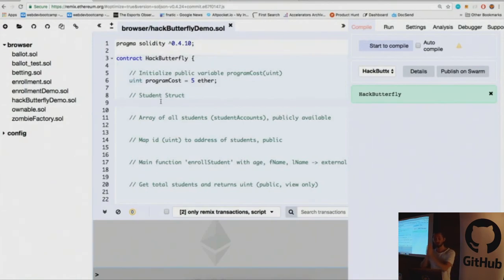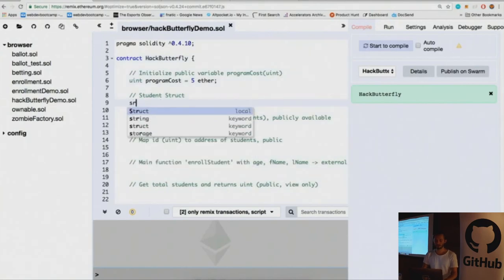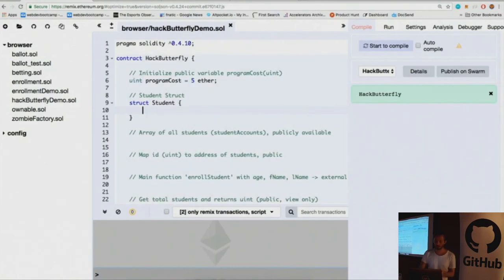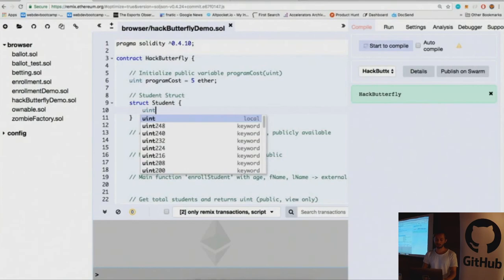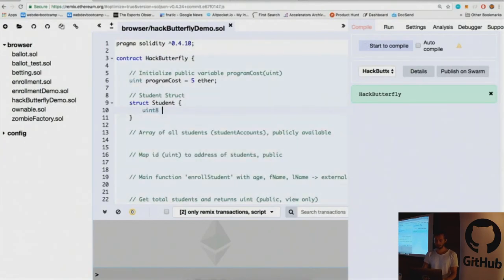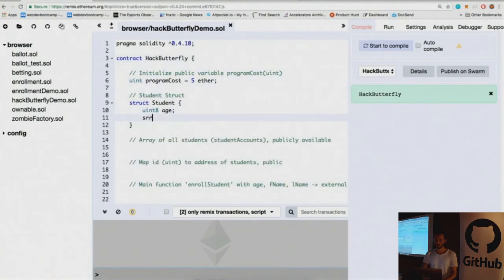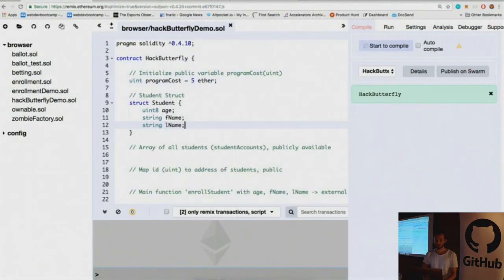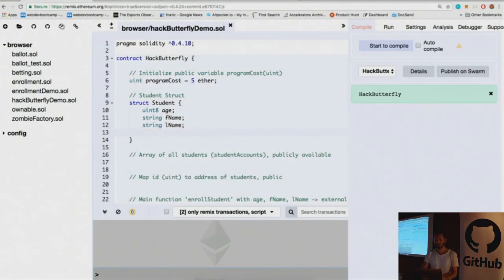Student, so we want our struct called student. So how do we create our student here? So we have a struct called student. And what information do we want here? So let's say we want the age. And age could be an unsigned integer of 8-bit because people don't get that old. Say age. Then we have a string of first name. So we do firstName. Then we have a string of last name. And what we want last is a status. So we're going to choose to have a string for status. It's either enrolled or alumni, so we could technically also take the Boolean here. But what if someone drops out? Or what if there's another status that we want to add later? So let's do it with a string.